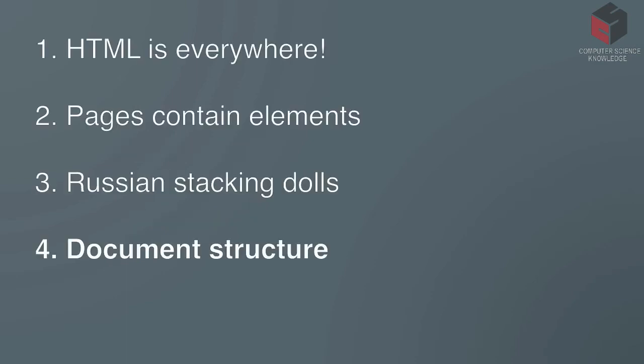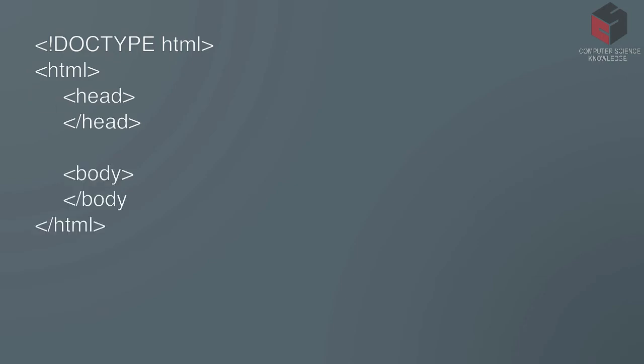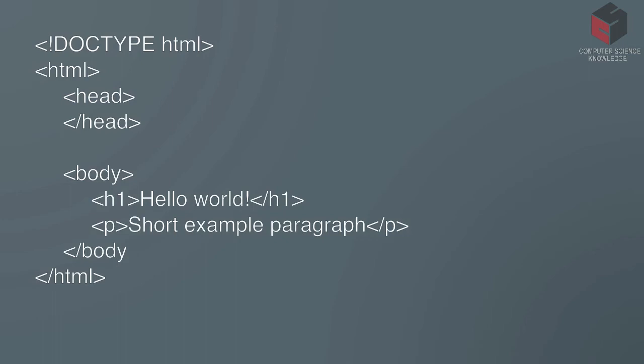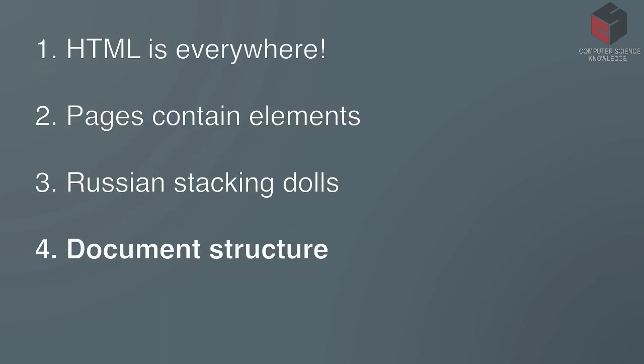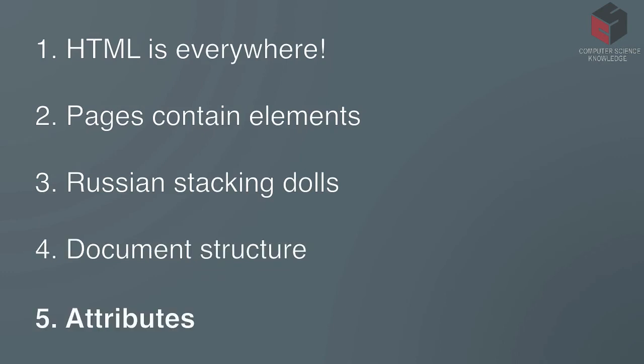Number 4, we learned about document structure. So we learned that all of our web pages have the root element of HTML, and then inside that element we have the head section and the body section. And the body section is where we include content, while the head section is where we include information about the page.